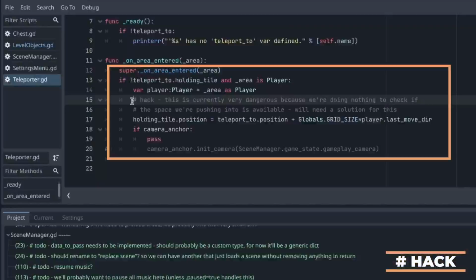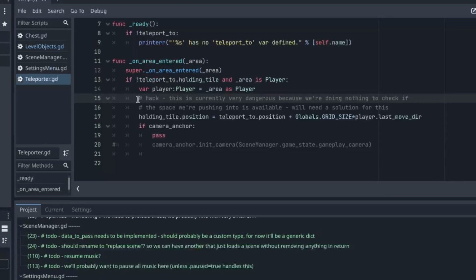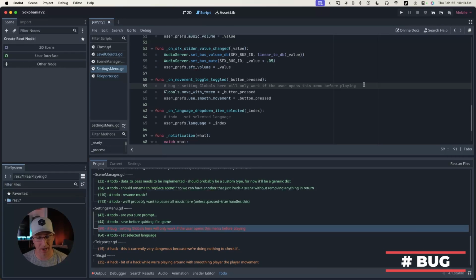Right now, while I'm still just testing gameplay, I'm just leaving this as a reminder. I'll come back and fix it later, but it's a little different than temp because temp is functional, but maybe not ideal. Hack is dangerous. And then bug is very similar to hack. Neither bug nor hack is something that I would ever ship a game with. I just like to give myself a little variability to make one slightly more important than another.